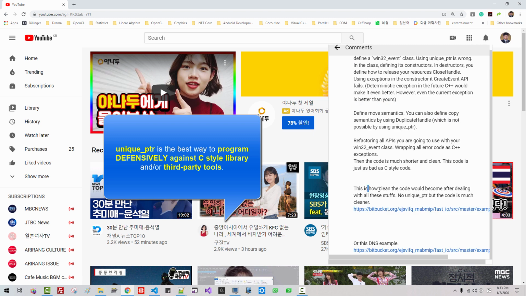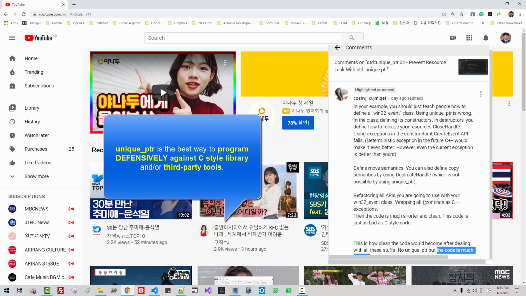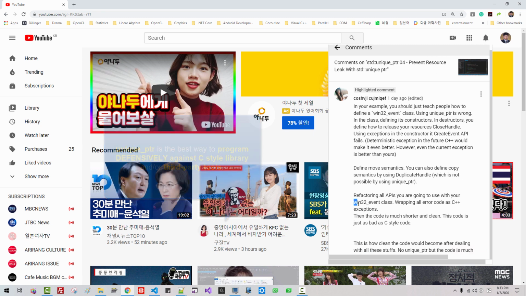You said this is how clean the code would become after dealing with old stuff. No unique ptr, but the code is much cleaner. You are talking about the Win32 event class. I think you do not understand the consequence and implication of a kernel object. As I said previously, a kernel object is over 100 times heavier than pure C++ code.